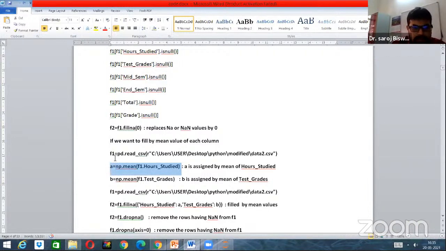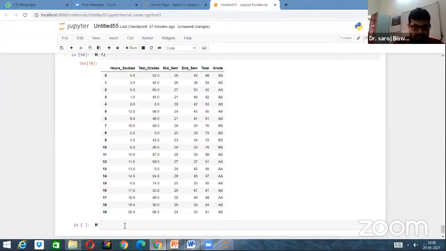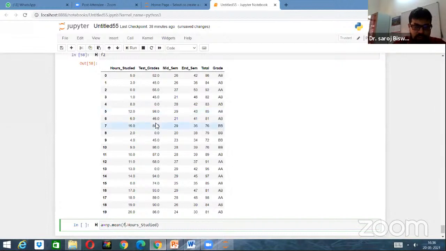Now the data set is stored in F2. We're going to change only the F2 here. So now see this one. Now F1 is changed by F2, because the data set whichever we have generated is stored in F2 now. So if you write F2, then you can find the mean of our study.